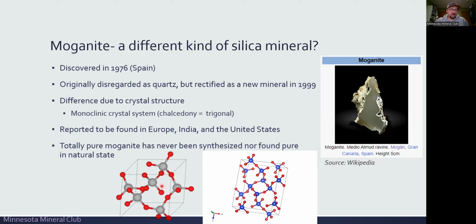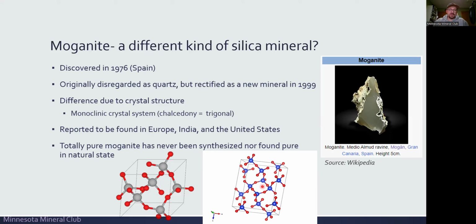So at the bottom here, you can see the one on the left that I showed before. This is how the silica ions or molecules form to make quartz, and the one on the right is moganite. If you want me to say the difference, I don't quite know because I'm not a mineralogist. The mineral moganite was actually named for the city of Mogan, which is on the island of Gran Canaria in the Canary Islands, which is part of Spain.